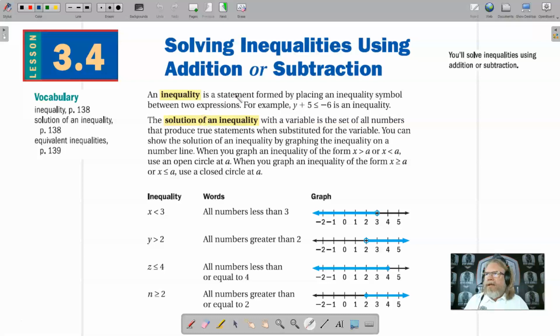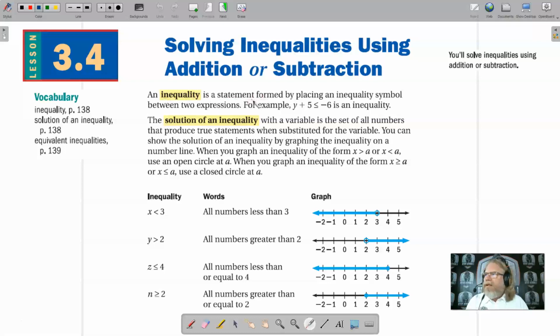So, inequalities, what are they? Well, we've been working with equalities, where two things are equal. And now we're going to talk about inequalities, and inequalities are whenever we're dealing with something where something is greater than something else or less than something else, could still be equal to, and we'll talk about that as well. And we're going to find that there are a lot of similarities between equalities and inequalities, and what are those similarities, and then also what are some of the differences. So let's go ahead and get started.